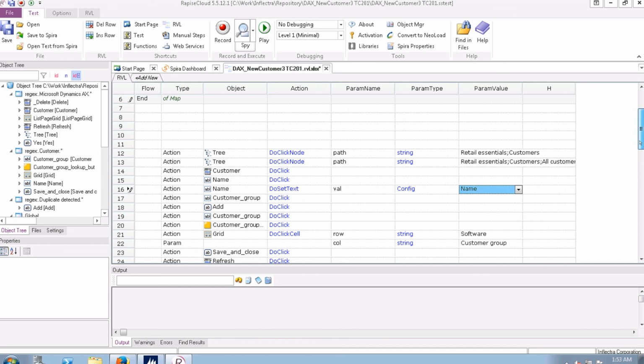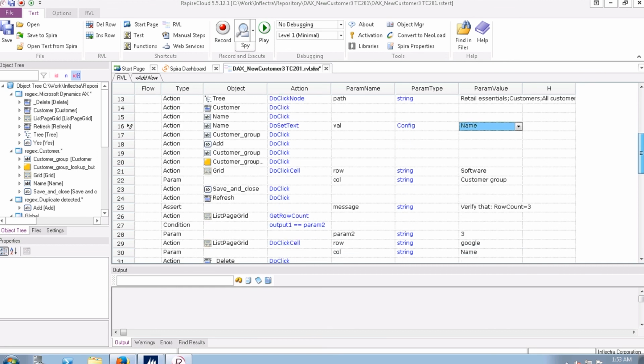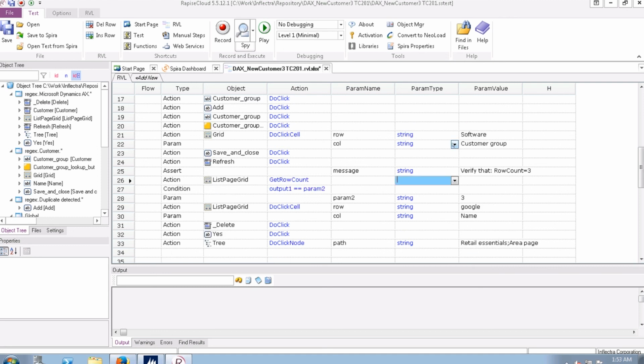So let's scroll a little bit down, and here is the customer group that I need to enter. Selecting config. Oh, no, not here, a bit above this. Here is the group config, and when I'm selecting the cell to delete the new customer, I need to set the config name as well.